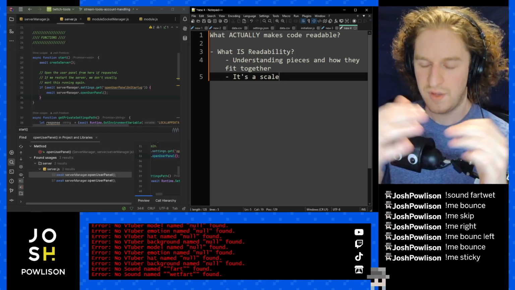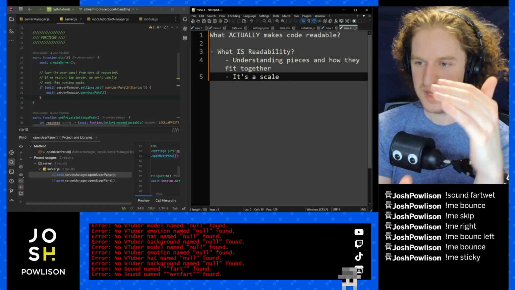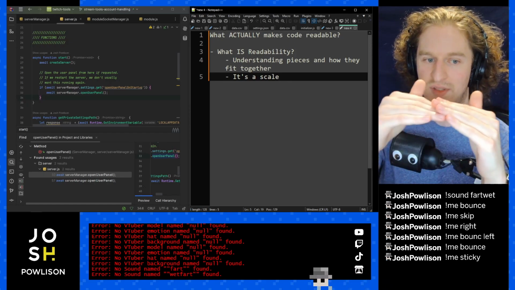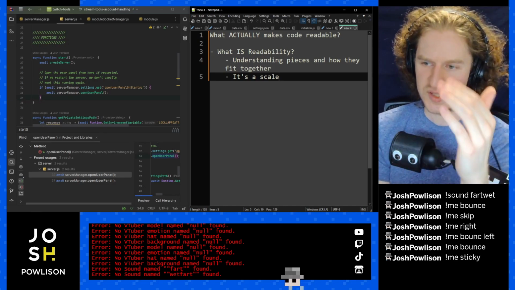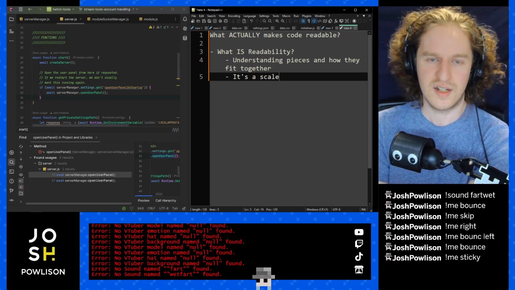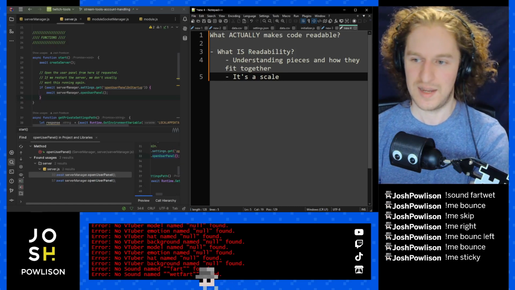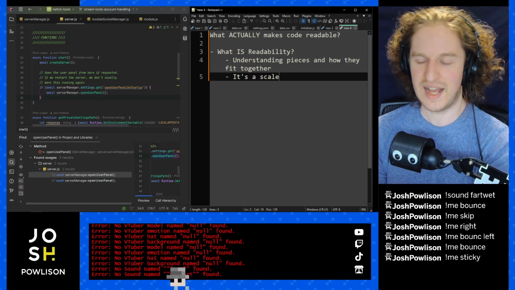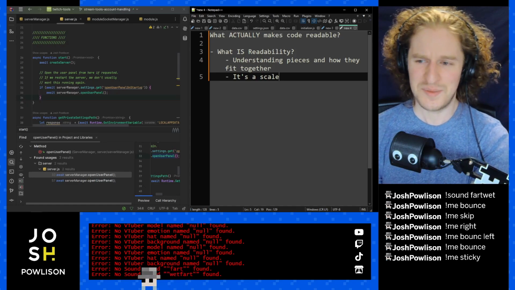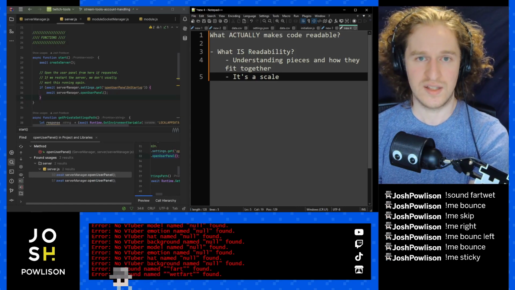There's an ability to have the code as a whole be readable, like to be able to look at an initialization method, for example, and see all the things it's doing, and be like, oh, I get what it's doing. And then you go into the initialization method and you're like, this makes no sense at all. So there's different levels of readability and there's different types of readability. There's readability of seeing how things are in relation to each other. Sometimes fixing readability is just reorganizing the functions in a file.